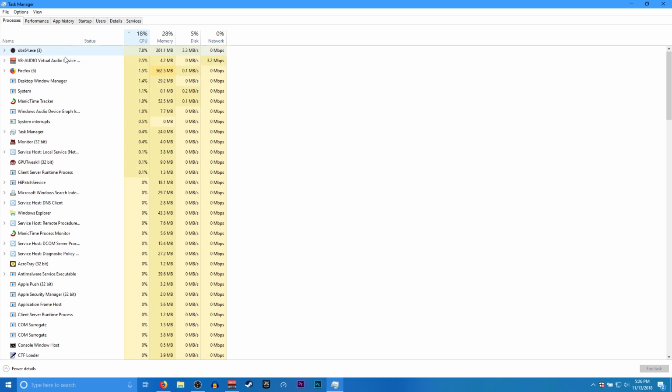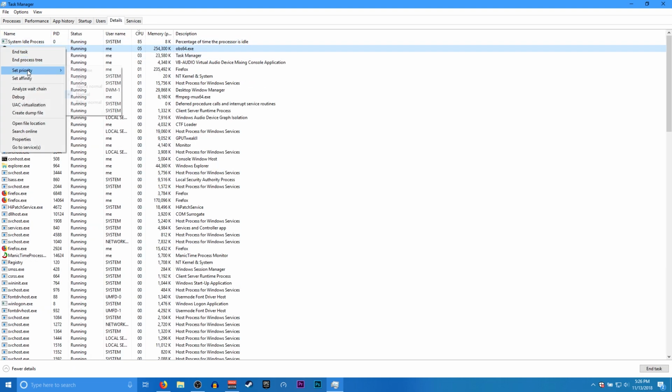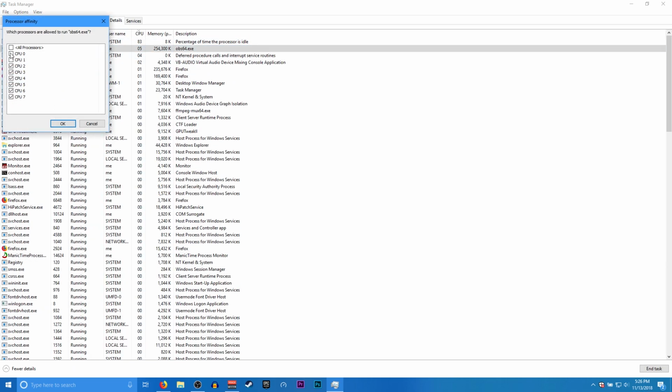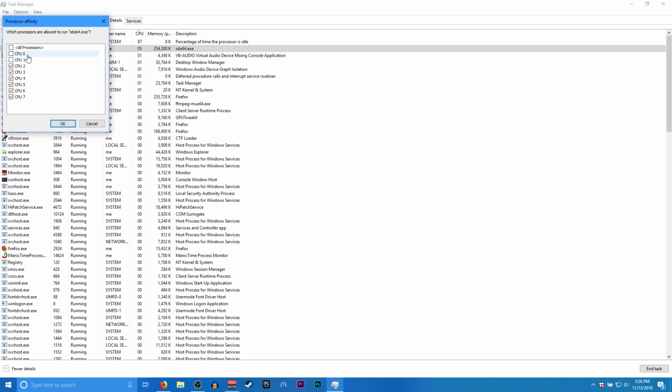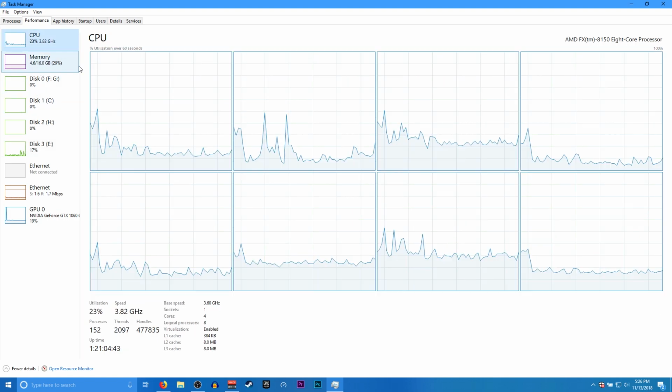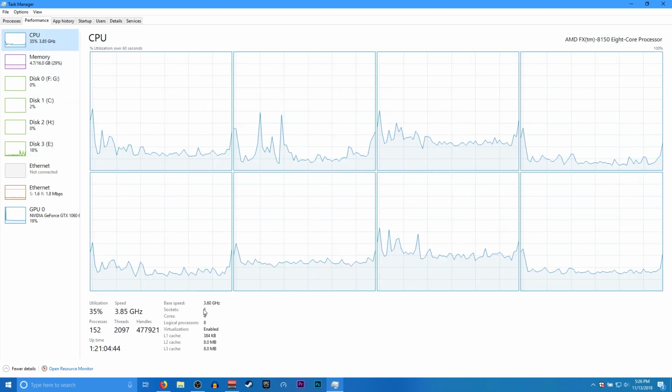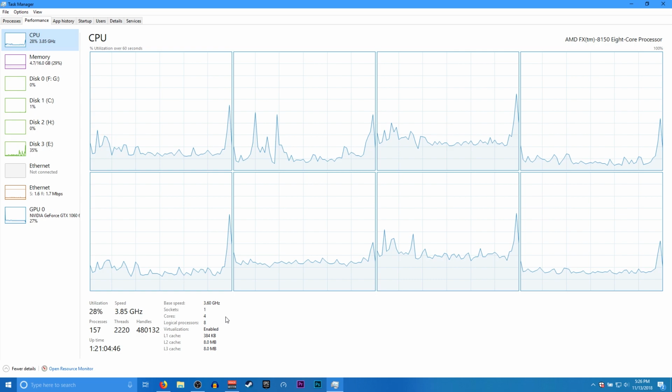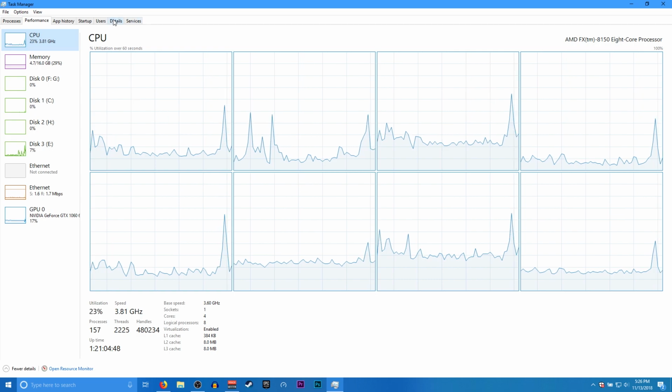So I should probably just end those or change the affinity in details to turn off my first core like this, where you see CPU 0 and 1 are both on my first core. They're actually 2 threads on my first core, because if you go here, you can see that I have 4 cores, 8 threads. So I have 2 threads per core, so I need to take off my first 2.